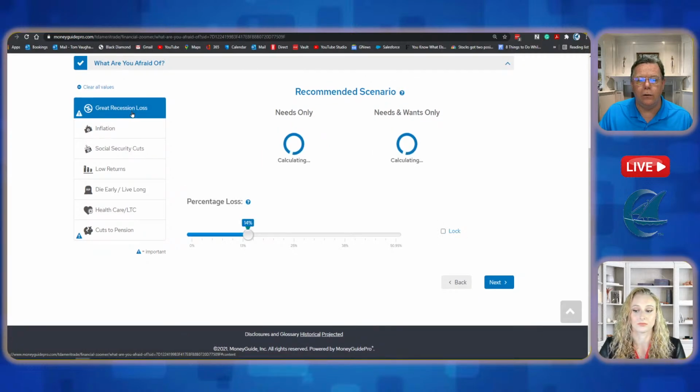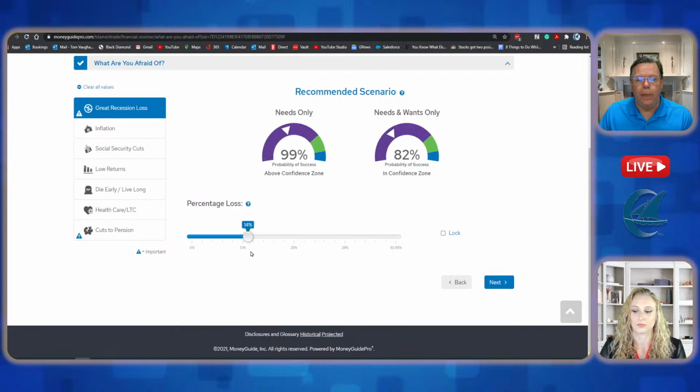So when I click this, we can see it's running at 1,000 times again. But the first thing it tells us is that their portfolio on a projection basis would drop about 14%. That's not bad, actually, considering the market was down 53%. And obviously, they've got a fairly conservative portfolio. But their overall success rate went from 96% with all of their goals included back to 82%. That's still actually pretty good, still in the green. It's not a real big problem as far as that goes. So that's something that we look at.